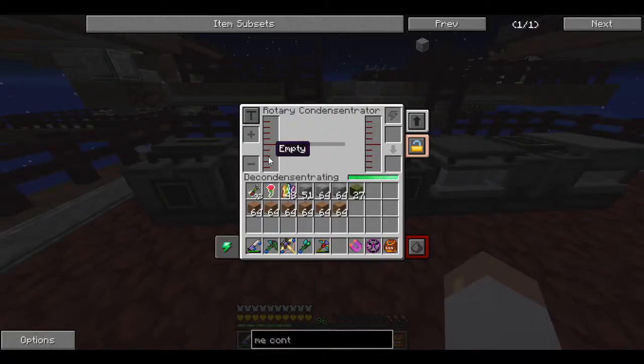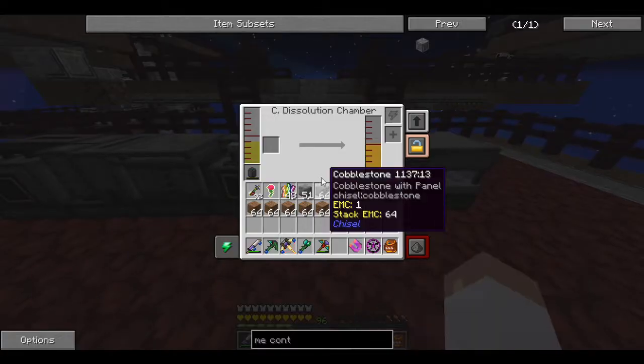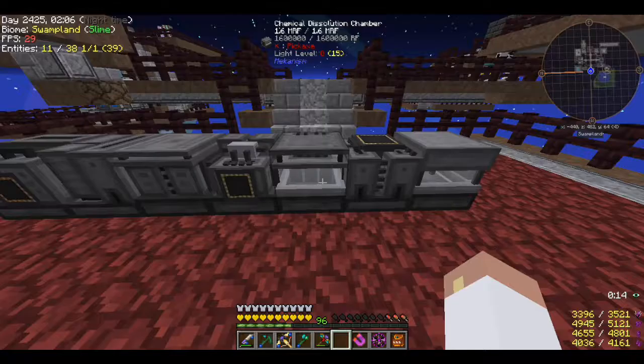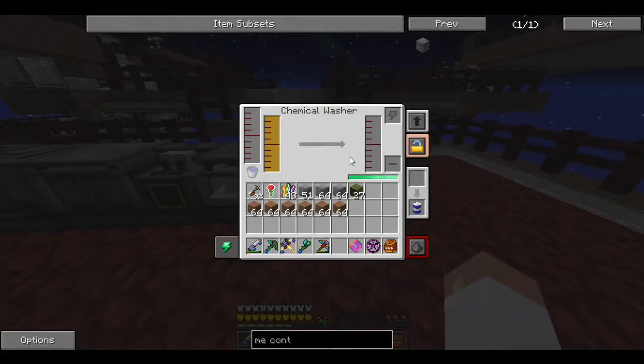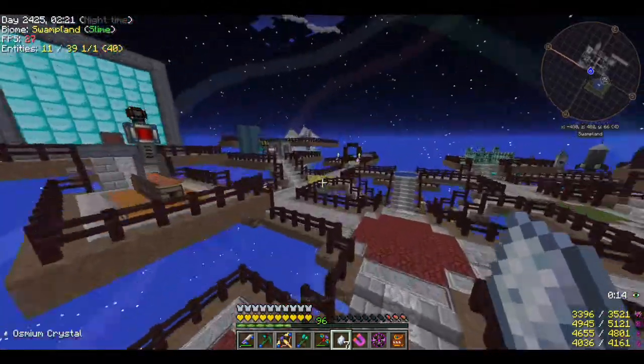Then I pumped the sulfur dioxide into, not this one, because that turned it into liquid form. I think I pumped it into here, along with this water vapor that I made. And that gave me the sulfuric acid. Sulfuric acid then goes in here, and you put the osmium ore in, and that makes the osmium slurry. Then that automatically goes into this machine where I can add the water. And that made clean osmium slurry, and then that pumped into this machine, and as you can see, I've got 7 crystals sitting there waiting for me.